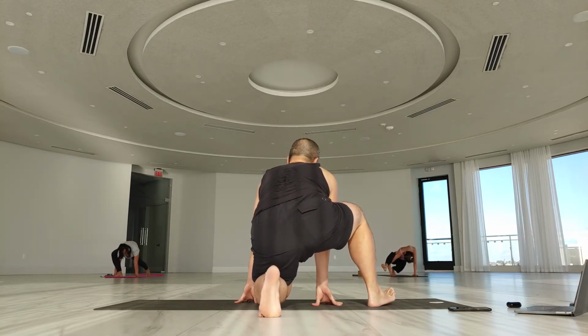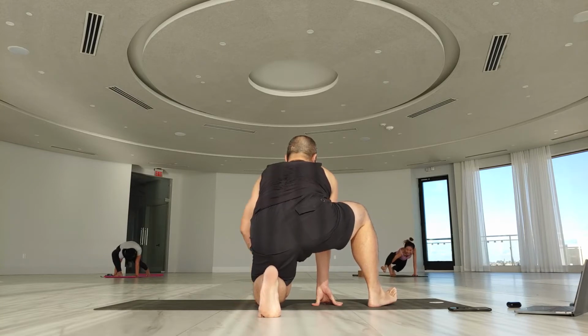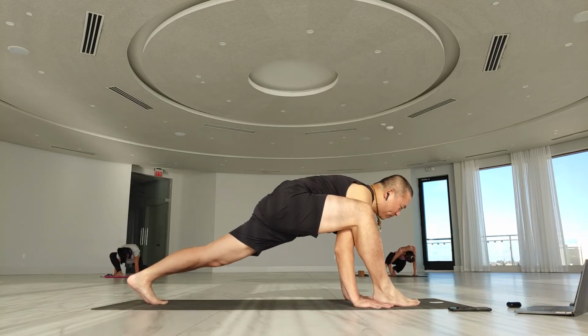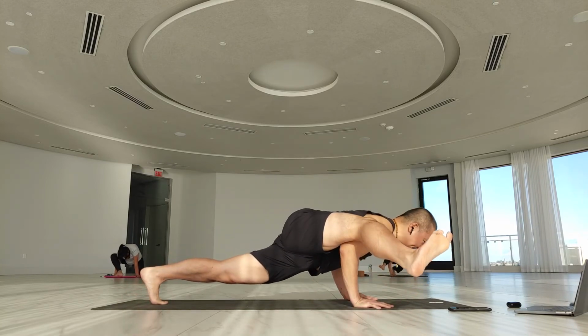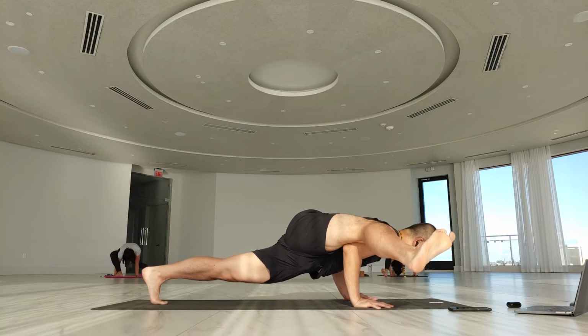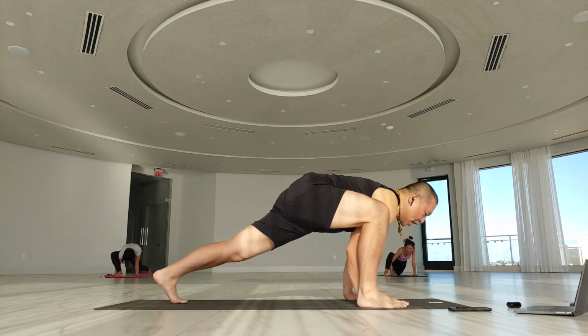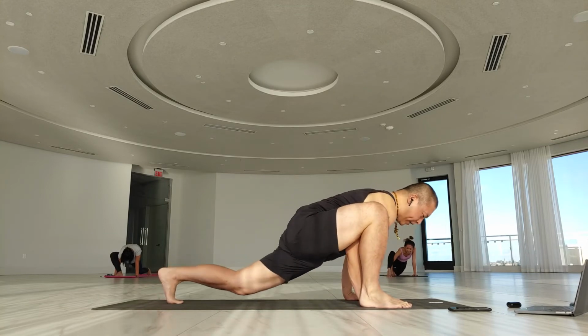There you go. And chaturanga your left arm as well and lower your chest. Bend your left arm and lower your chest. That's the hard part, right? When you bend your arm and you have to bear that weight. So all that strengthening, you see? All right, release your right foot back to your floor.